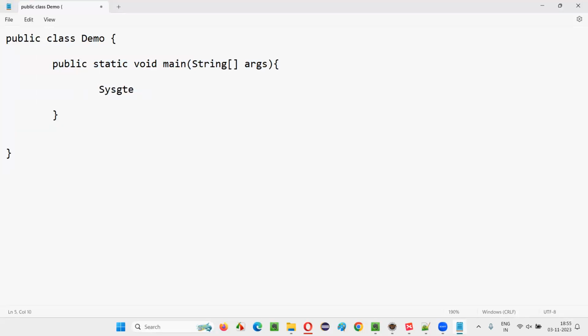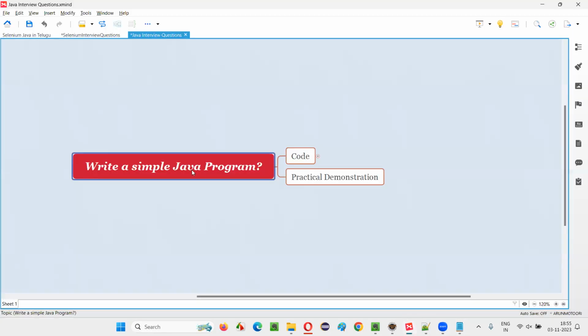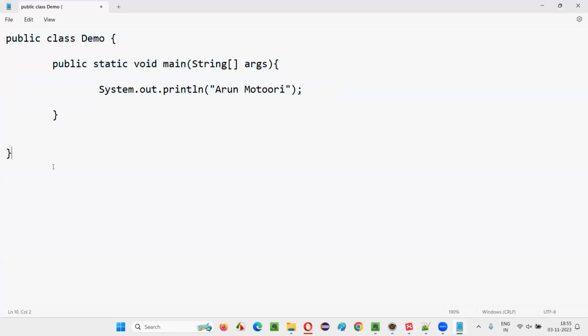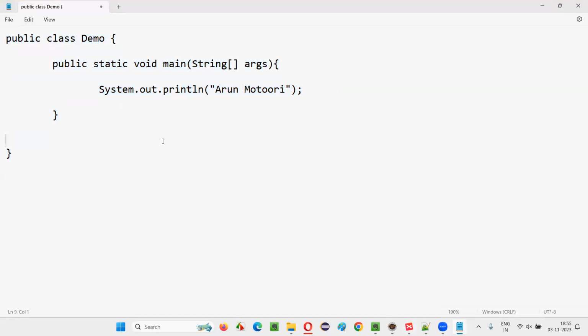That is System.out.println, a very basic print statement that everyone knows in Java. And you just give some text that needs to be printed in the output on running this code. This is the code you can write down as an answer when you get such a question in interviews. On a piece of paper, you just write down this code and the interviewer will come to know that you have some basic knowledge of Java by looking at it.